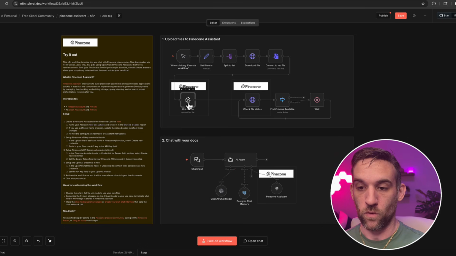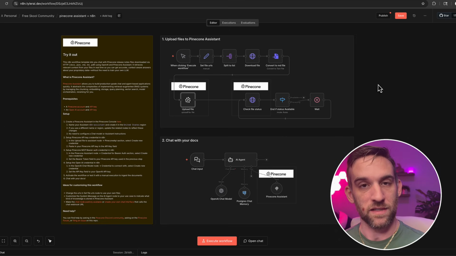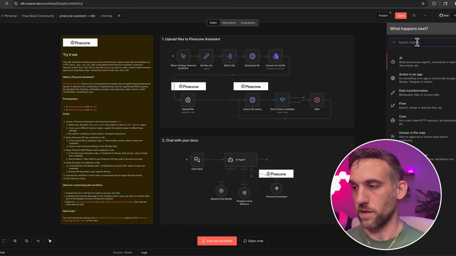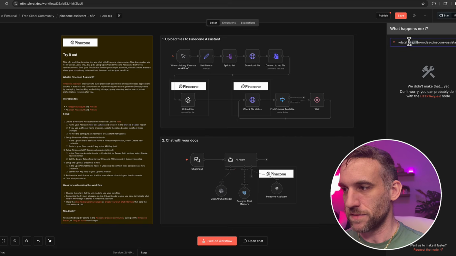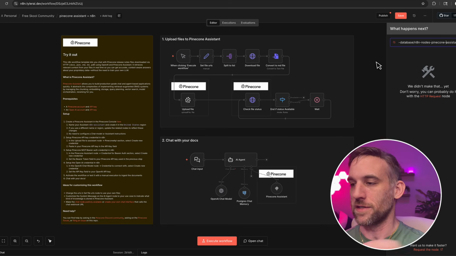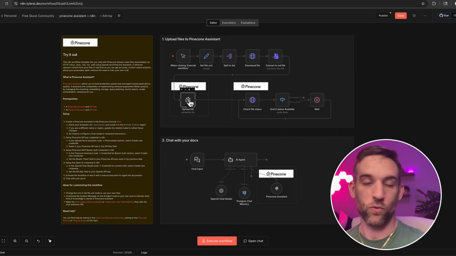Okay, now in order for you to actually see this, we have to install this community node. This is self-hosted. You can only see verified community nodes in the cloud version of n8n once they're verified, but this is not verified yet. So in order to do this, we're going to go up here, go to create, get the node, but we need to paste this in specifically. It's this Pinecone database, n8n nodes, Pinecone assistant. I have this in the description, so you just copy this. It doesn't show up here because I already have it. Once you do, you just install it, and then you'll be able to see this here. You won't be able to see this workflow node without that.